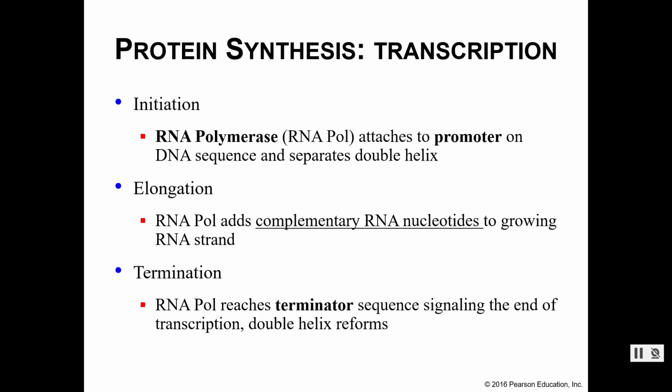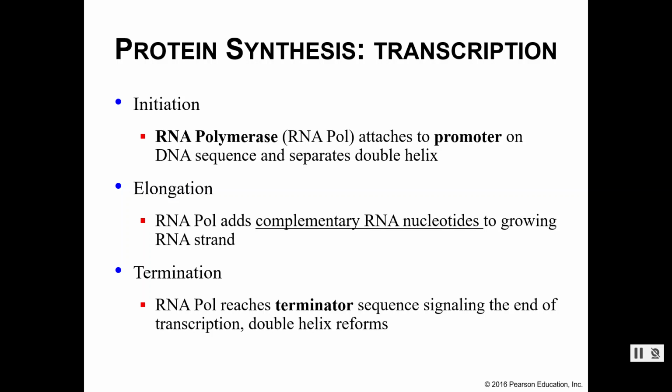If you know what the word initiate means, it means to start. The word elongation means to make longer, basically. And termination means to stop. So we're going to start, we're going to make our strand longer, and we're going to stop. The steps, they're not that bad. So who is doing the starting? You have an enzyme, RNA polymerase. It attaches to a very particular region of the DNA called a promoter. This is the beginning of our instructions. So our RNA polymerase binds to our promoter and separates our double helix so we can really get in there and do what we need to do.